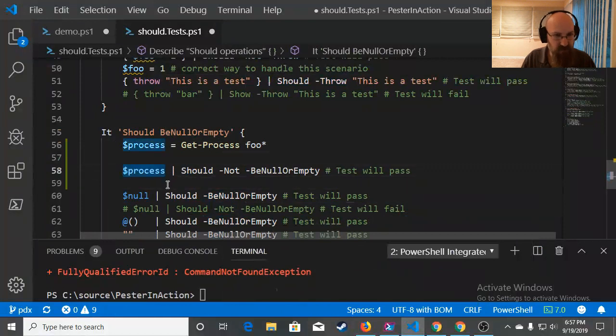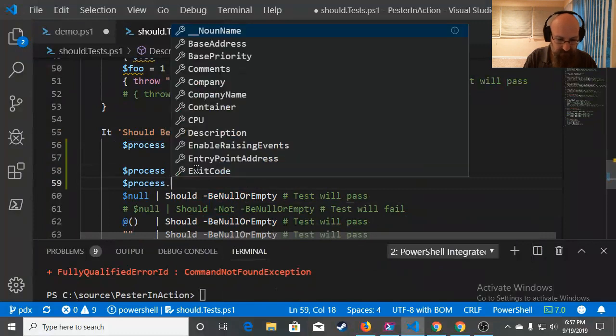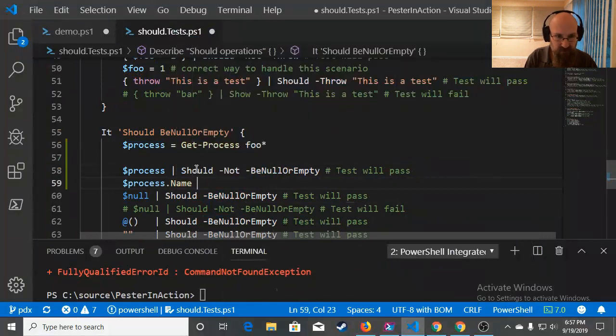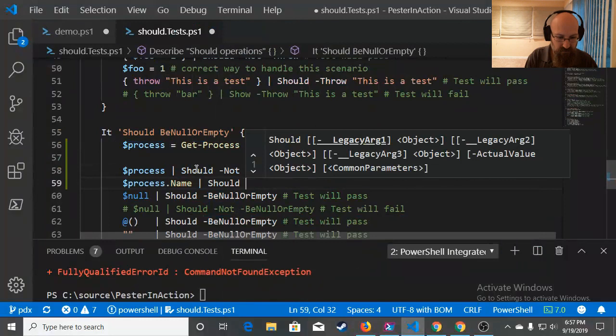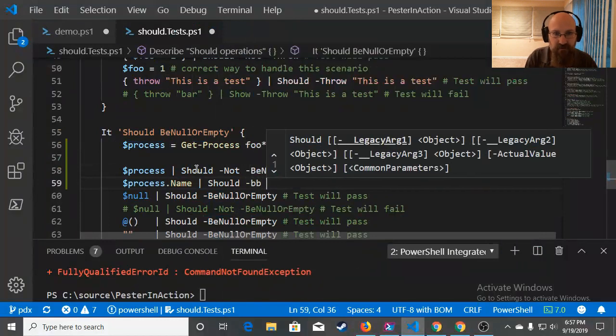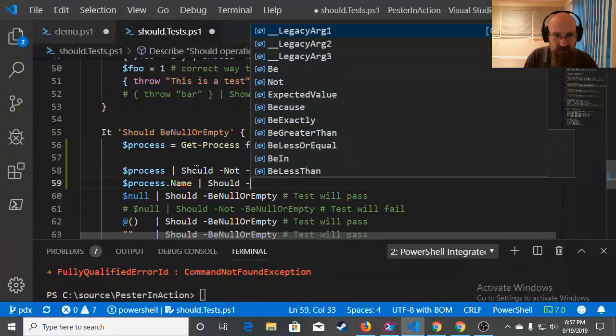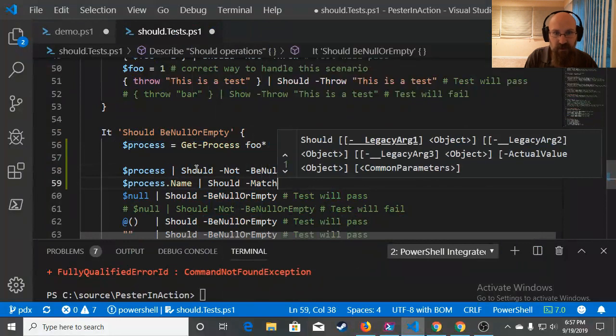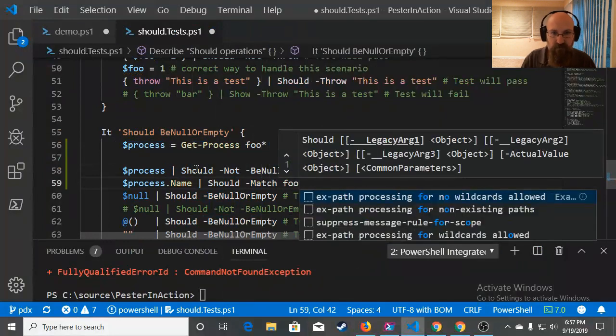And then I'd go on to do the next step where I'm saying process dot name should be what I'm expecting here. Should match foo.